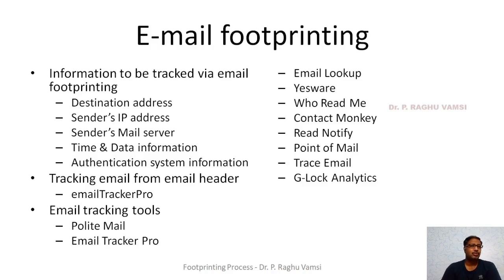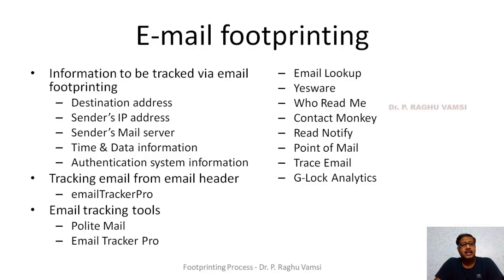That means I want to know, from a mail that I have received, what is the destination address, what is the sender's IP address, the sender's mail server, time and date information, and the authentication system information that they have used. So this information is gathered in the case of email footprinting, but it is somewhat difficult. It is not a direct approach. Some technique you are supposed to use.